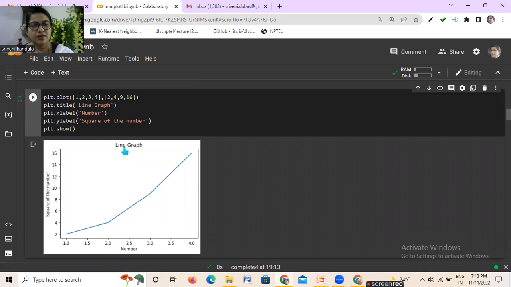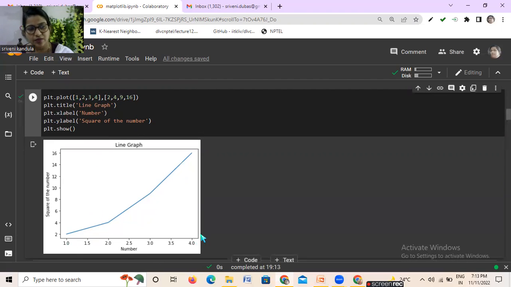plt.title, it is line graph. Title we got. On the x-axis, we have xlabel, we gave it as number, we got it. ylabel, we gave it as square of the number, we got it. And we are plotting the line. Now observe the scale. On the x-axis, I have given 1 to 4. Minimum is 1, so the starting point is 1. Max is 4.